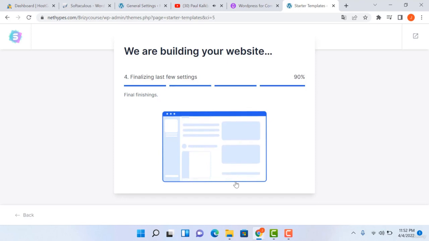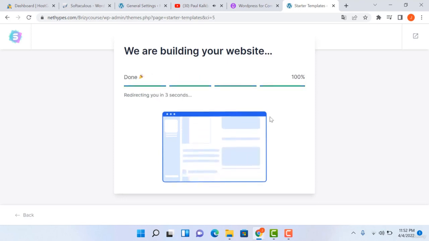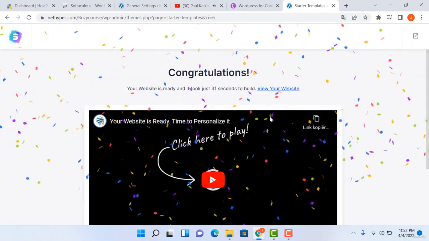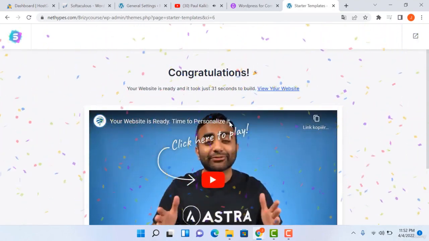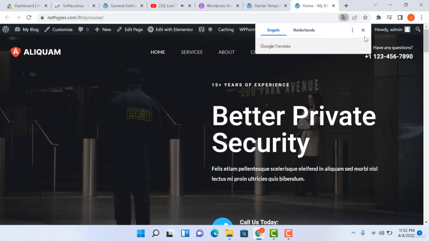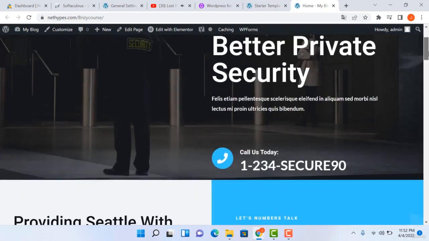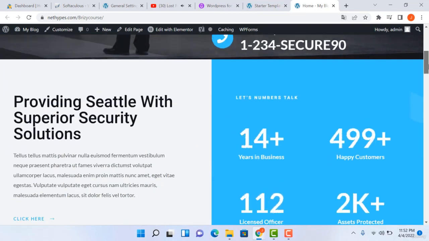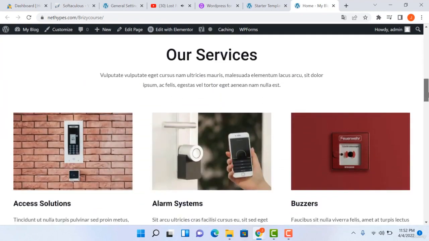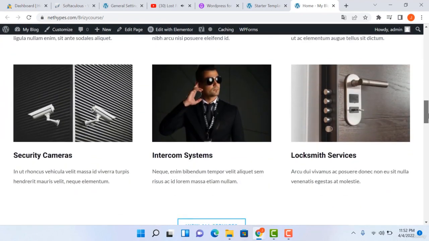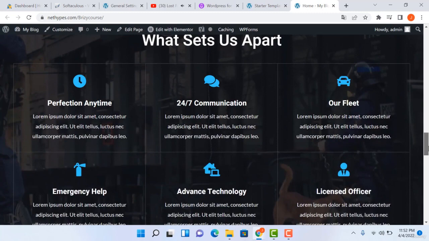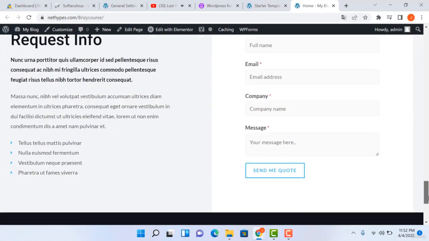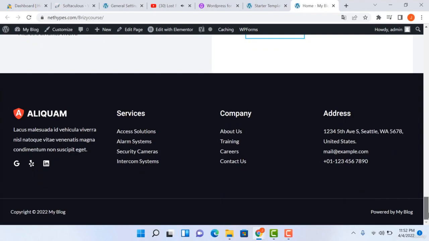Okay, there it is. We just created our website. So let's take a look at how it looks. The import is done. And let's take a quick look. Okay, congratulations. He is already proud that you created a website with his team. And right over here, you've got the amazing private security theme. We're going to change it into a web development agency template, with the portfolio, with a smooth footer, and a contact form.